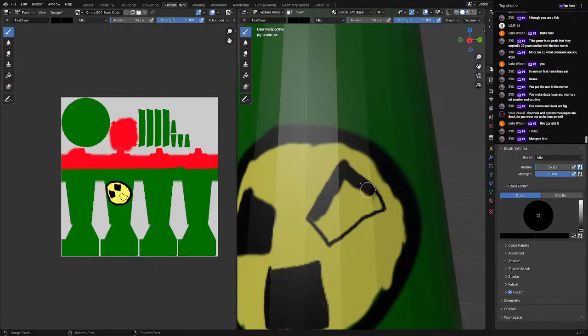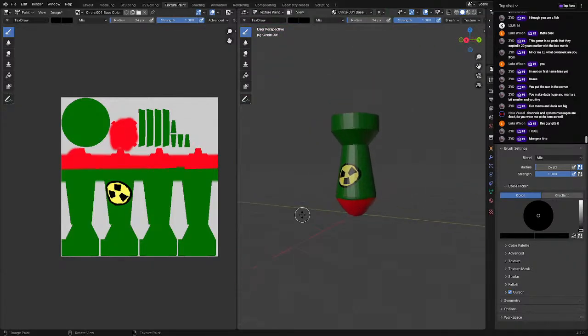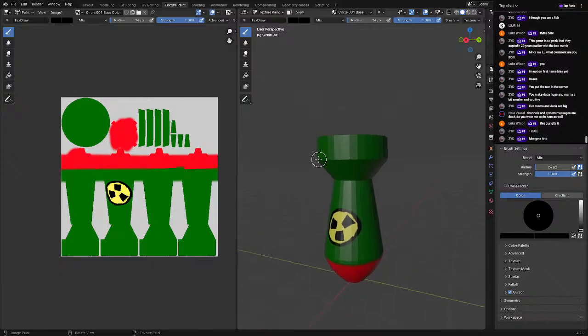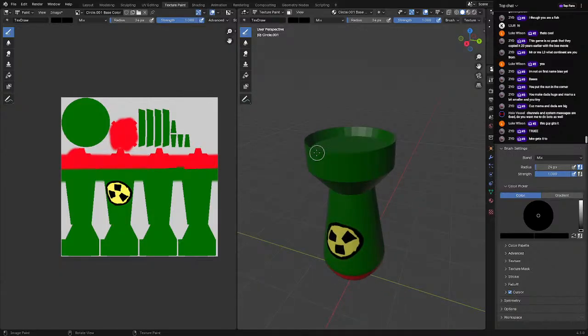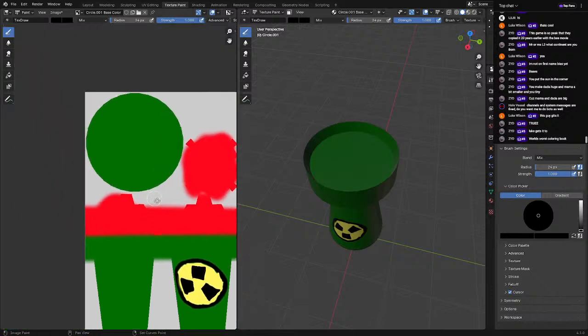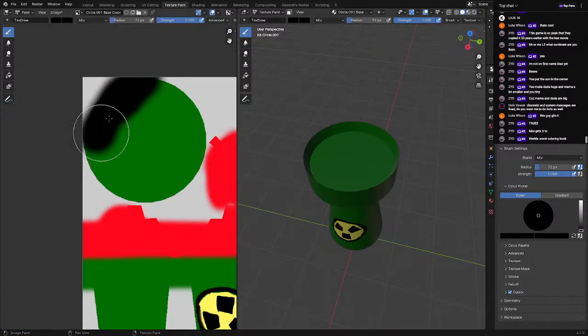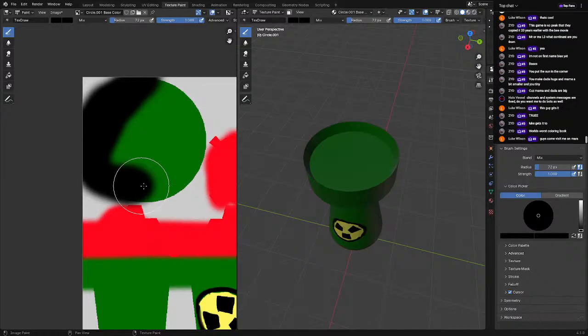I should probably get out a drawing pad and do this for real rather than trying to do this with my mouse. But we'll call this good enough, I think, is kind of where I'm at. I think that looks good enough. A little scuffed. That's fine. Honestly, coloring with a mouse is really hard.